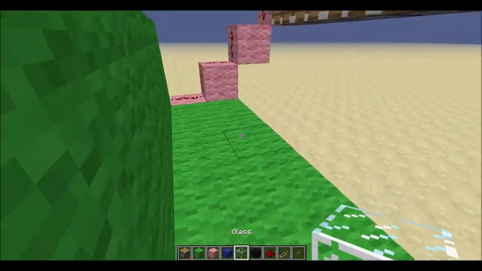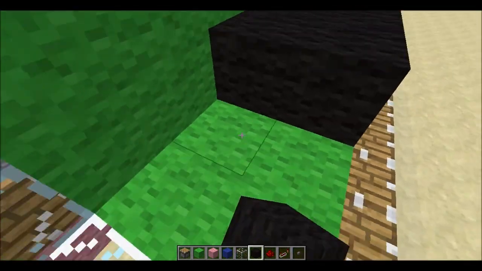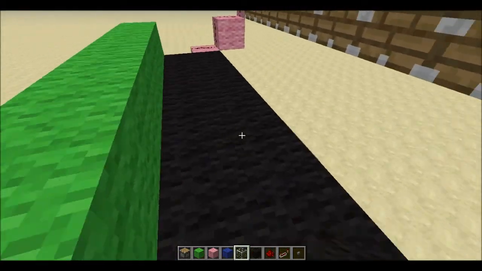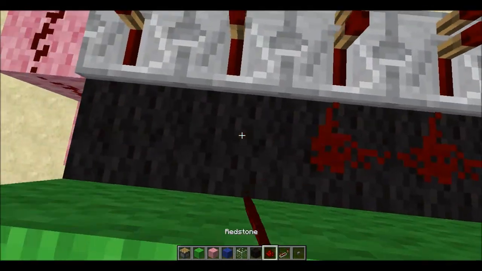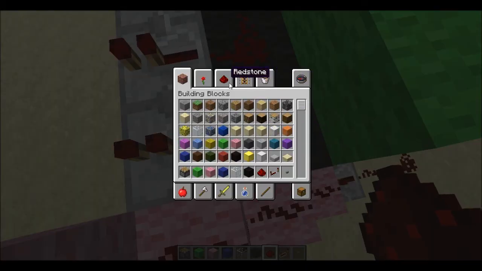And you grab your black wool, and you place it on like this, not the glass. Or I guess you could place it on the glass. You can do that. And then you place repeaters all like this, except this last one. Connect it all up with redstone, except this block, you do not want it to be connected to the redstone.